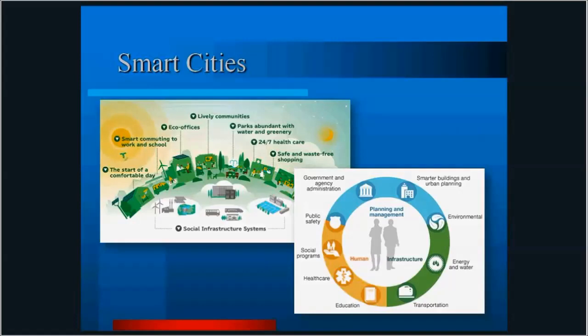And what we're joining up is not only all the administrative systems, but we're also joining up sensors in our streets and in our street lights and our electronic meters and those types of things. And so we're going to talk more about smart cities and smart communities as we go forward.